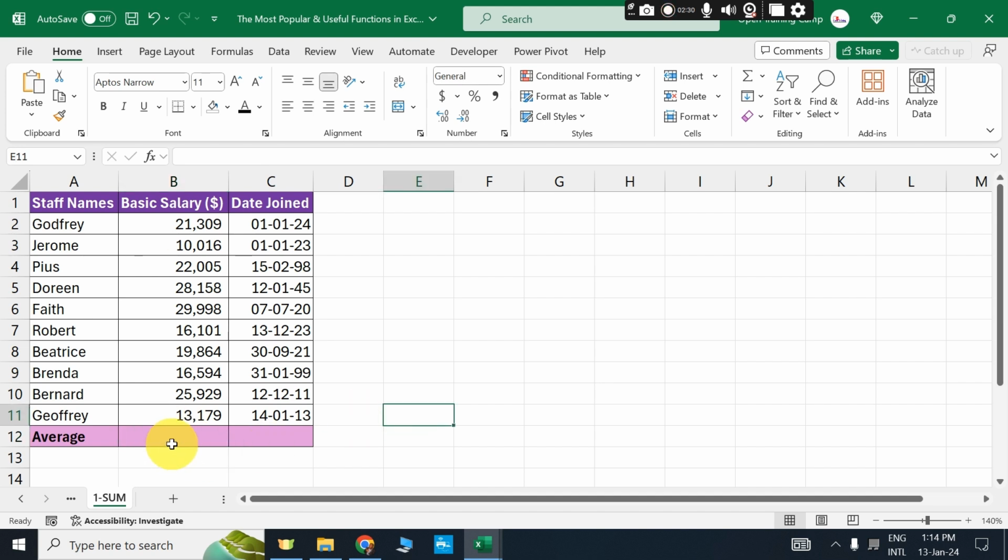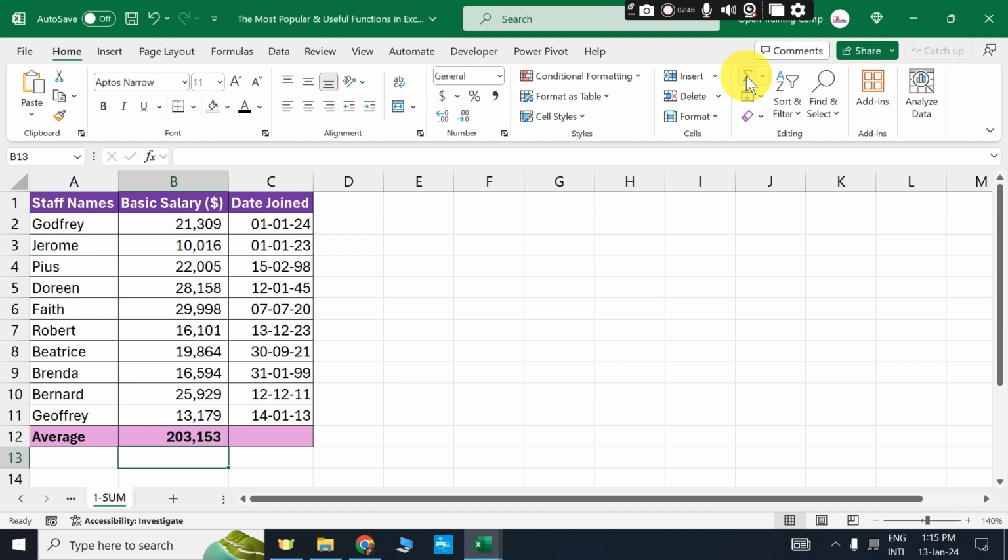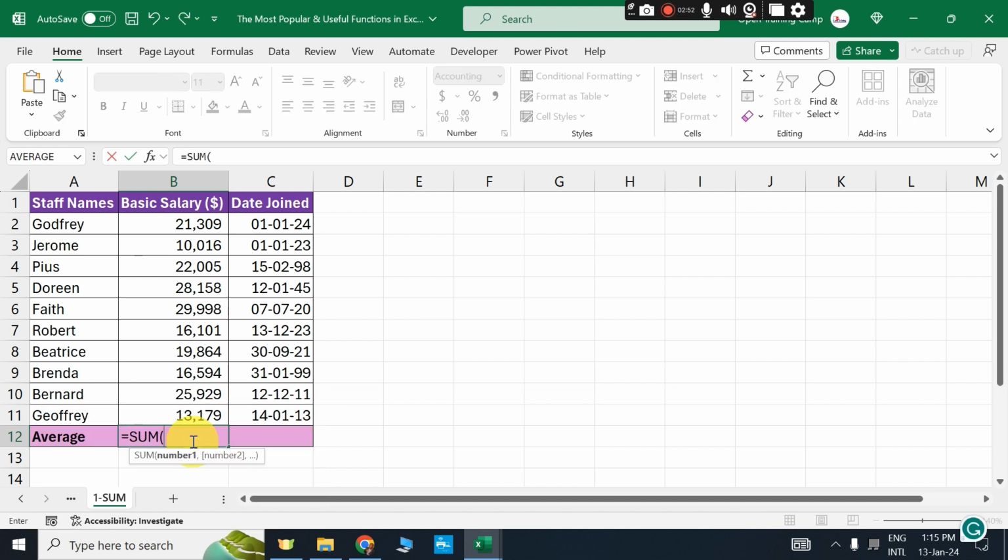The other method that I can use is to click in this cell and head over to the home tab, and in the editing group of tools right here, I have my AutoSum icon. I can just click here once. This will similarly do the same like the Alt equals shortcut. Enter on the keyboard, you'll still get your numbers returned. If you don't do that, you can come in here and say equals SUM and then open parentheses. You can give this entire range, or you can actually pick individual cell addresses and hit enter key on the keyboard.